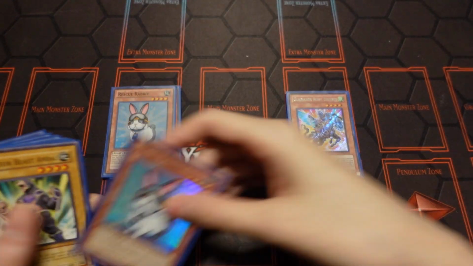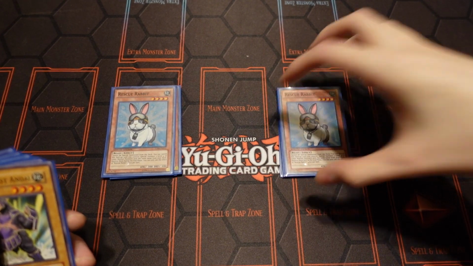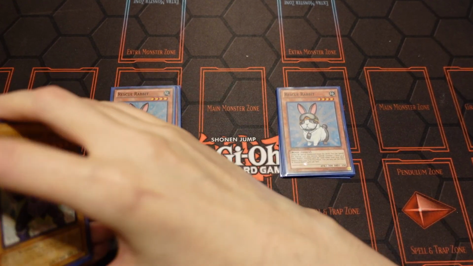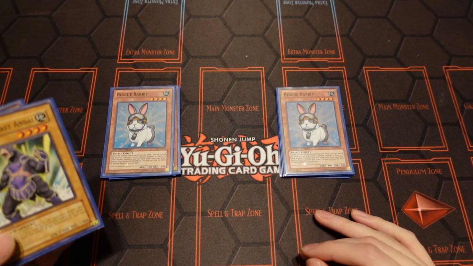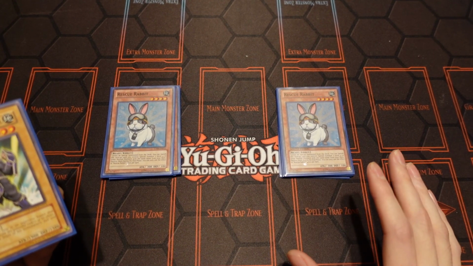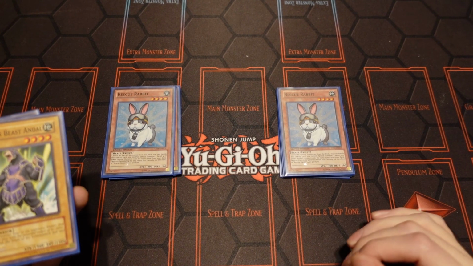Next, I do use 2 Rescue Rabbits. For this deck profile, guys, I was kind of debating on putting them in or not, because I've got 42 cards total, so I was debating back and forth. I'm like, do I want to put the extra 2 cards or not? I ended up making it 42 because I couldn't afford to take anything else out, so I'm like, we'll add them, because with the combos that I can do with this deck, if you pull them, they are even more insane than normal. So that's why I decided to make the deck 42.